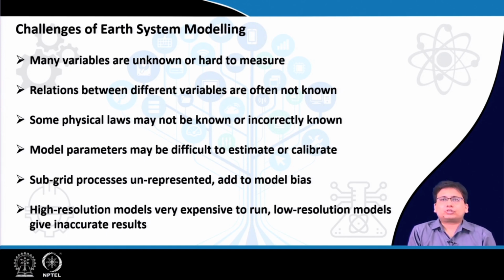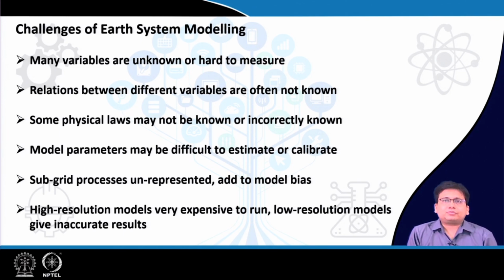Say for example, Newton's laws of gravitation: if I release a ball from a high point and allow it to fall to the earth's surface, Newton's laws of course tell me how long it will take to hit the earth's surface and so on, but in addition there are many other effects like air resistance, viscosity and so on, which are not taken care of by Newton's laws of motion. Those are additional corrections which we may have to make. Similarly in these governing equations also, it might be necessary to make various other corrections, bringing in more effects which we may not know as of now.